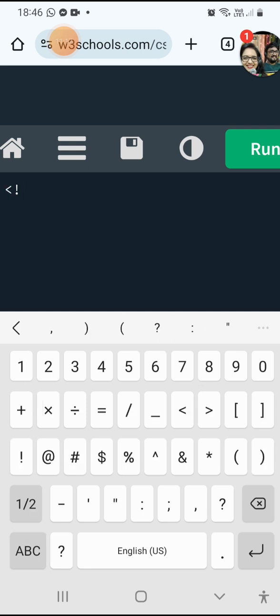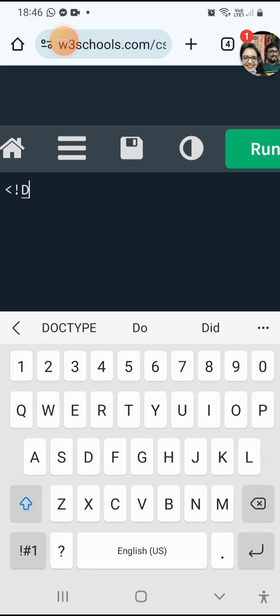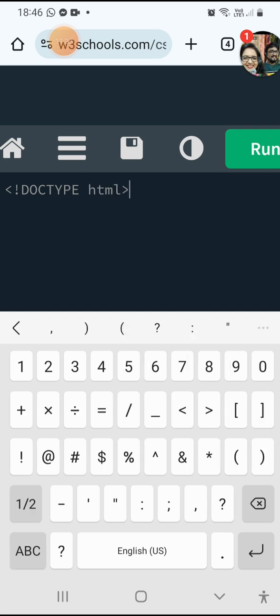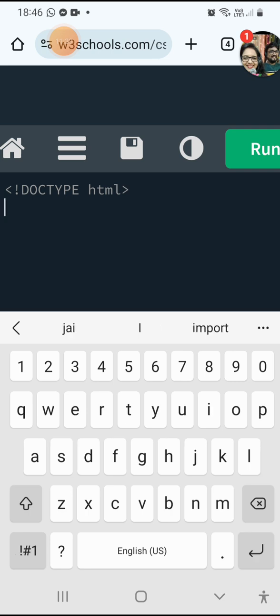First we need to declare the HTML document. DOCTYPE must be in capital letters. Next the HTML, this is called the HTML document. Now come down.